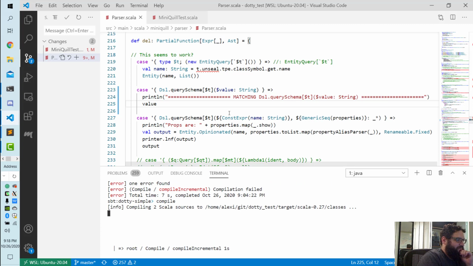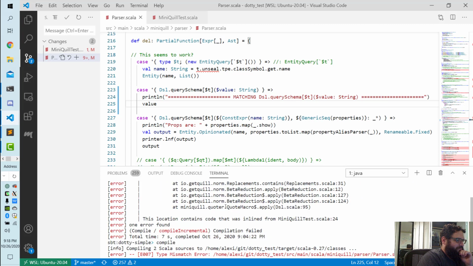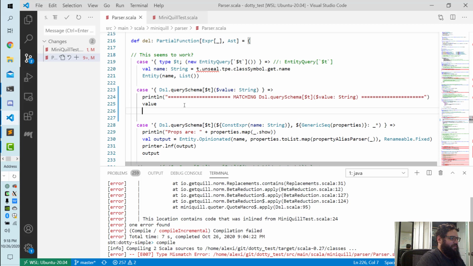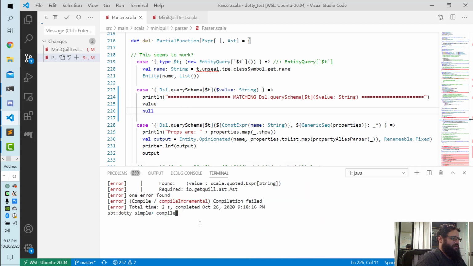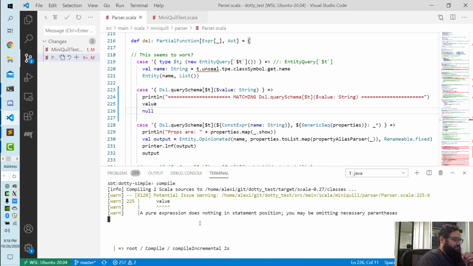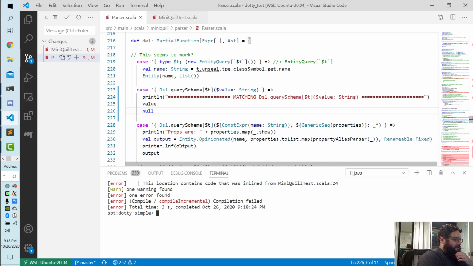Do I have to compile? No. Compile. Sometimes you need to be able to return something from here. I want to be able to get into this code, but I just want to be able to compile it.